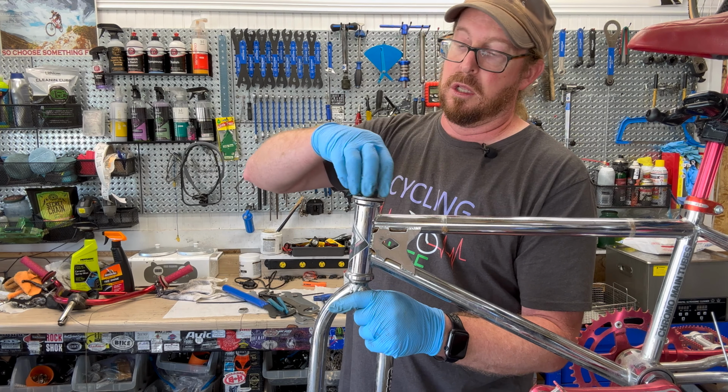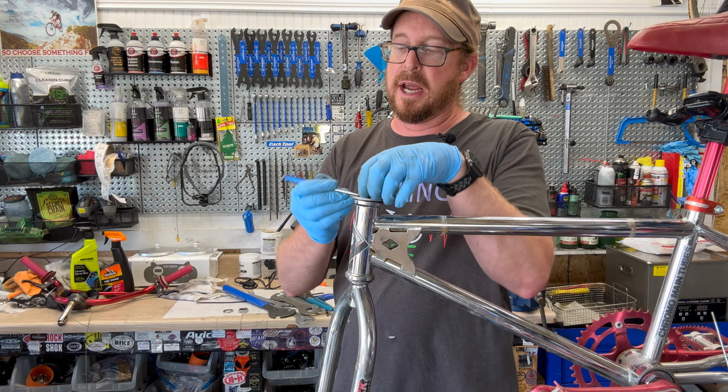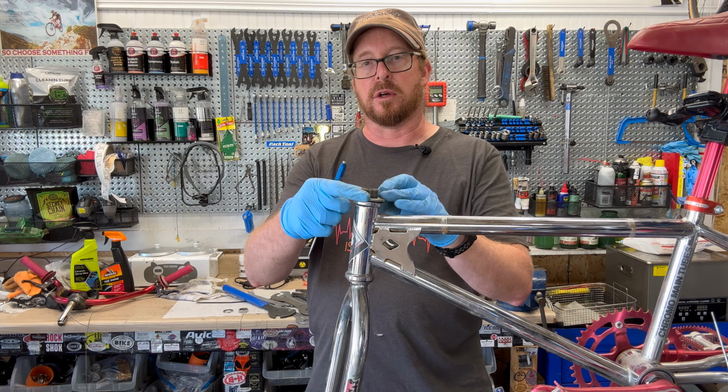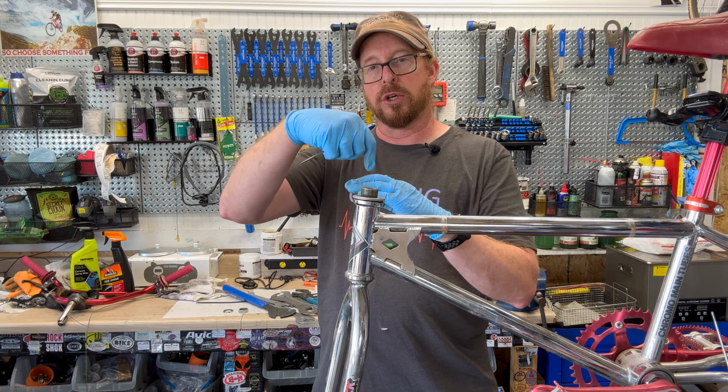And there's also a spacer washer in here that's keyed. And the keyed is a slot in the back. That helps it from riding the threads back and forth when you're tightening it. You got to have that to hold the crown race portion that goes against the bearing versus the lock nut, because they will bind up each other and you won't be able to tighten up. That's where this keyed spacer is very important. It enables you to adjust it. And knowing there's not very many videos probably about adjusting headsets that are threaded, that is going to be your golden go-to.